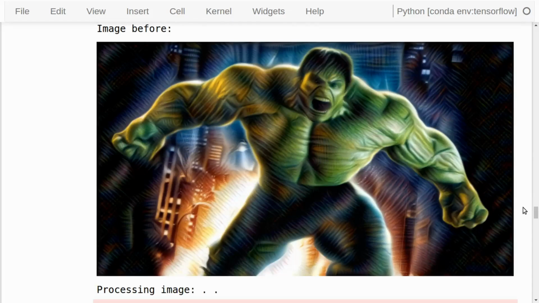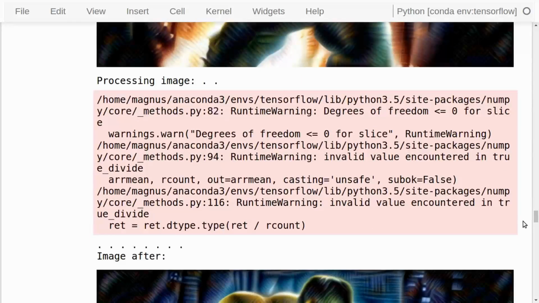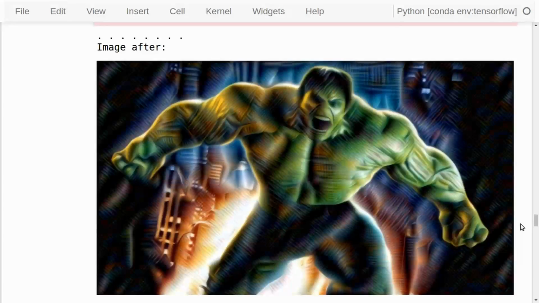And we do the same again. We upscale, blend a little with the original image. And here we have some kind of warning. I don't know why. And the final result of the recursive DeepDream algorithm is this. So we have patterns within patterns within patterns, but we have some dominating large patterns.